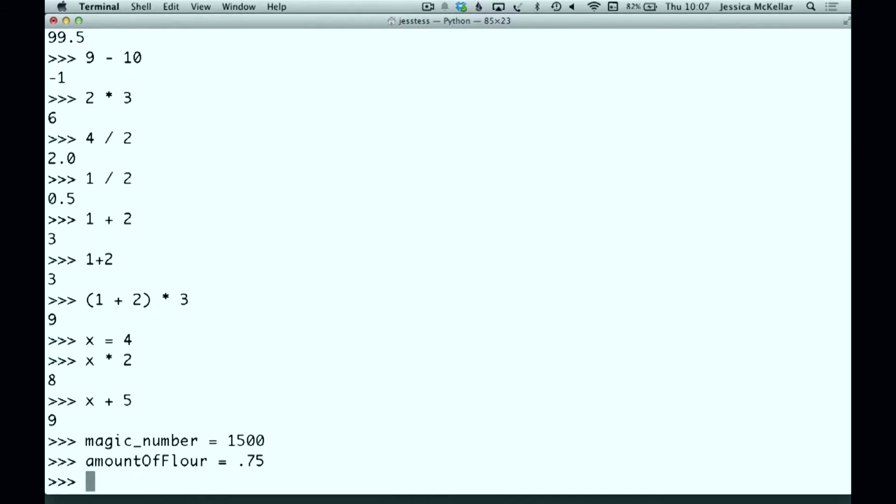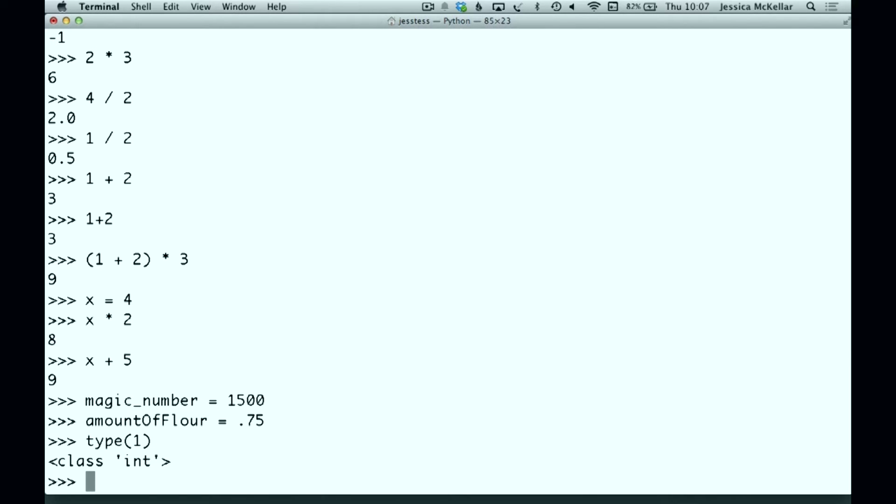All right, and through this process of using Python as a calculator, we've actually secretly learned about not one, but 2 types of data in Python, 2 types of numbers. We can prove this to ourselves using this function called type. Let's look at it, and then we'll talk about what's actually going on. If we type the word type, and then inside parentheses some piece of data, some object in Python, like the number 1, and press return: type is a function that takes input and spits out output. It takes as input some object, and it spits out what data type Python understands that object to be.